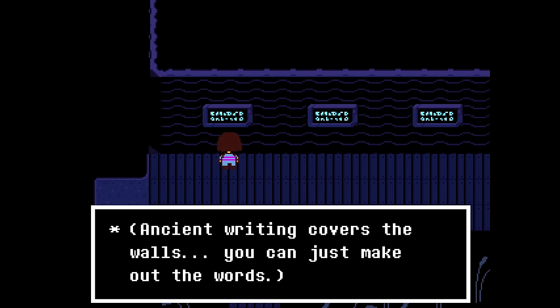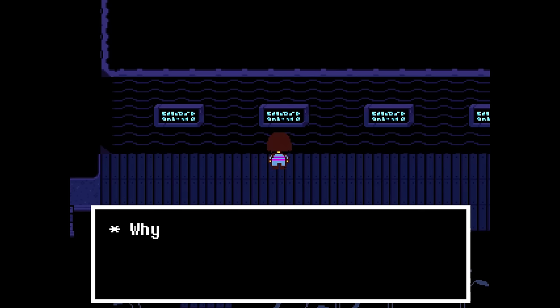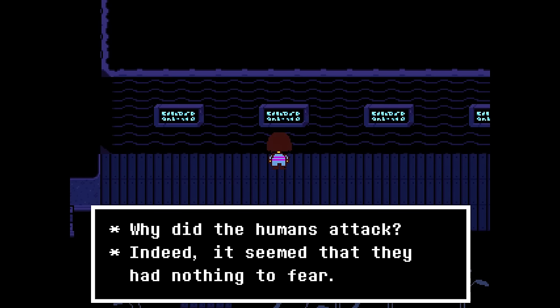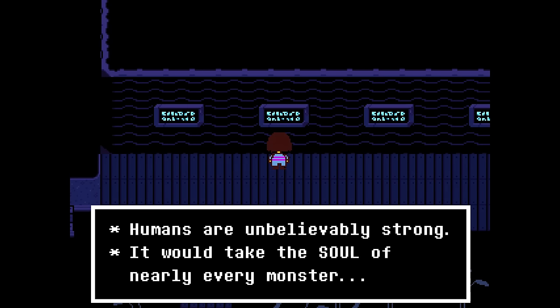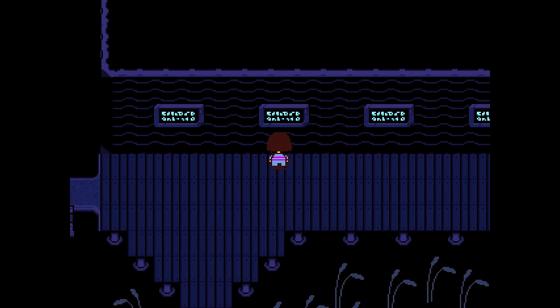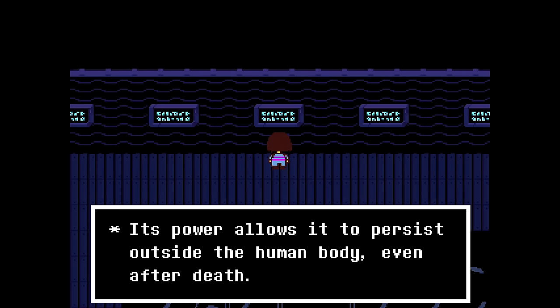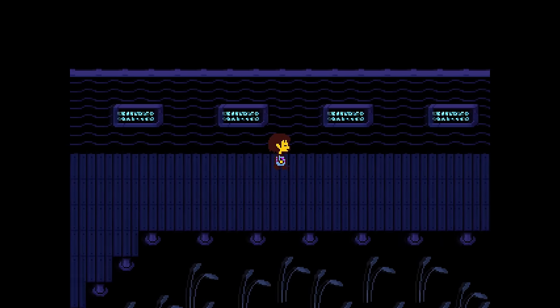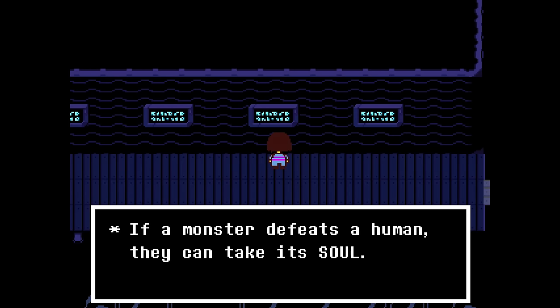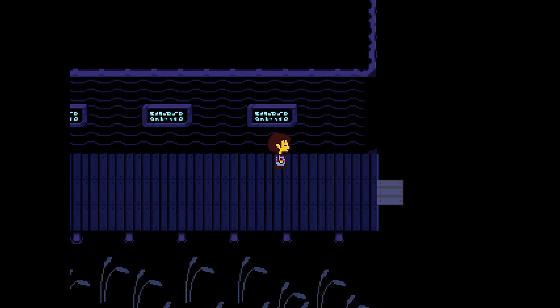Ancient writing covers the walls. You can just make out the words. The war of humans and monsters. Why did the humans attack? Indeed, it seemed that they had nothing to fear. Humans are unbelievably strong. It would take the soul of nearly every monster just to equal the power of a single human soul. But humans have one weakness. Ironically, it is the strength of their soul. Its power allows it to persist outside the human body even after death. If a monster defeats a human, they can take its soul. A monster with a human soul. A horrible beast with unfathomable power.